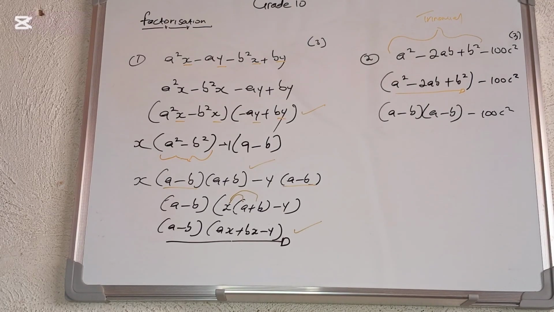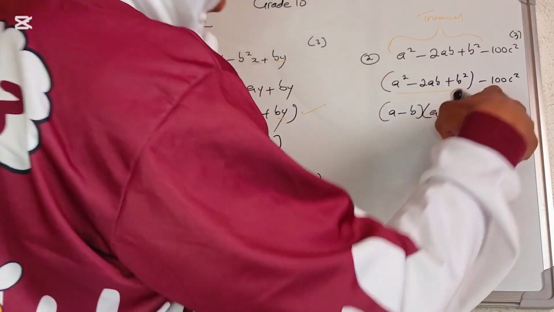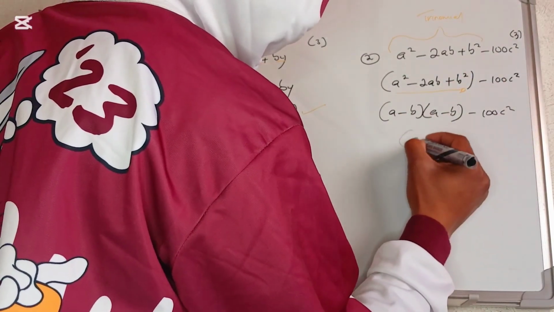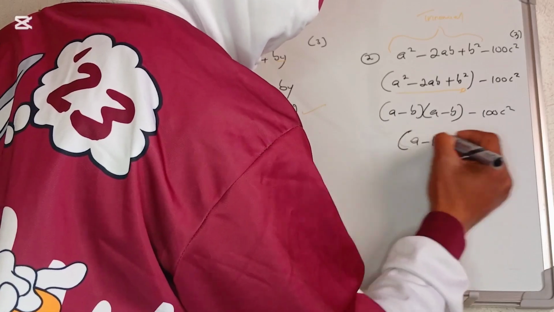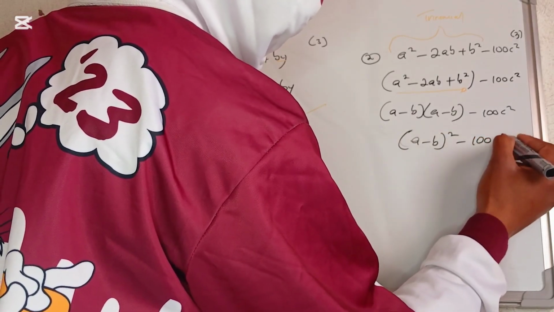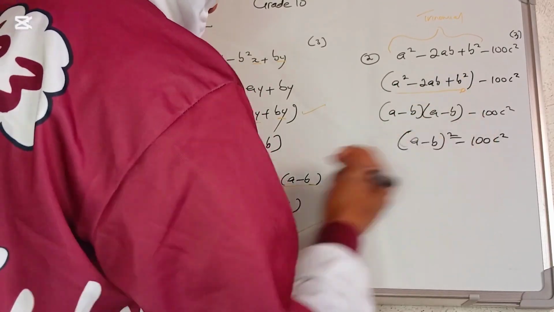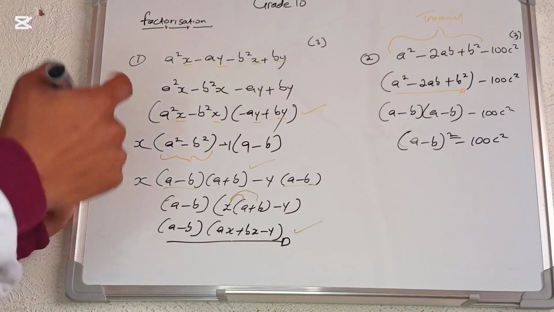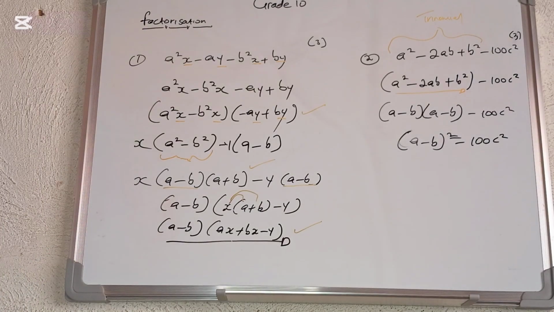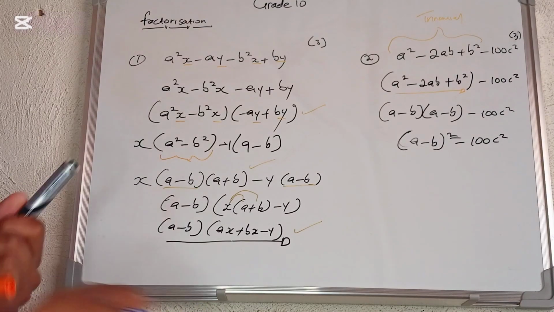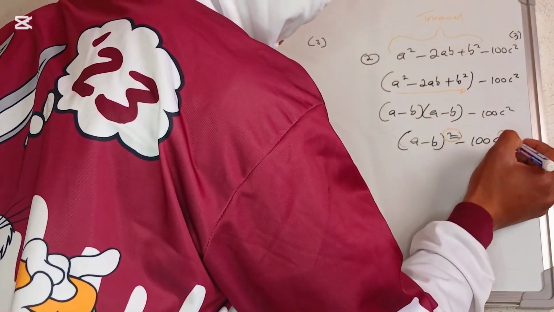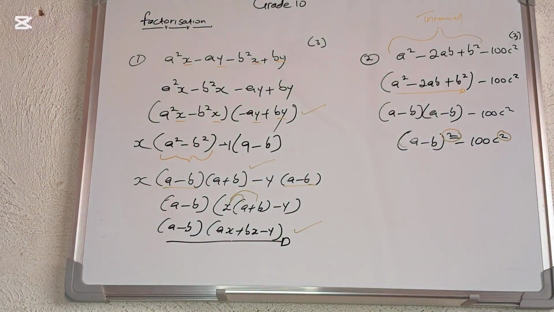So moving to the following step. When I'm moving to the following step, for us to be able to solve this 100c, we're going to have what? A minus b squared minus 100c squared. Because this one multiplied by this one, it's a square. So yeah, we have included our square here. So when we are done that thing, you are not yet done again. Why are you not done? We still have squares here. Squares. So with these squares, it indicates to us that we are not done. We can still factorize even more further on that step.